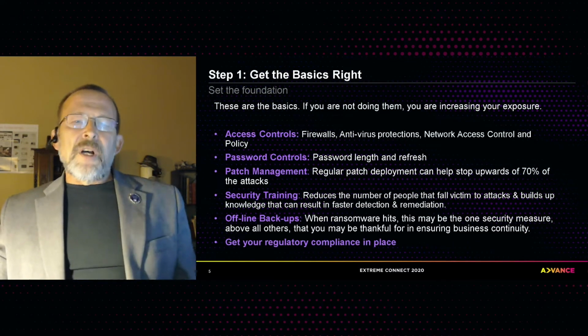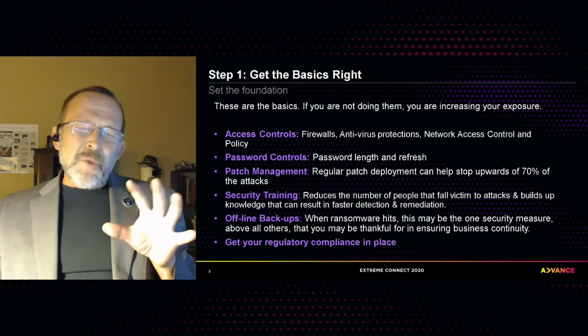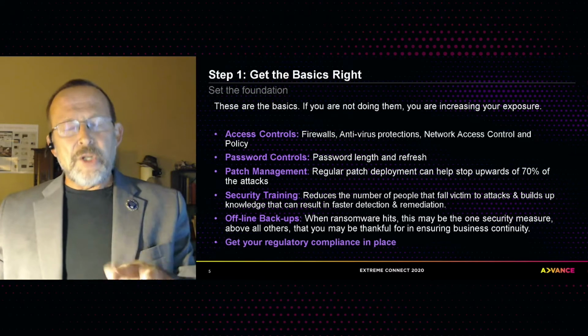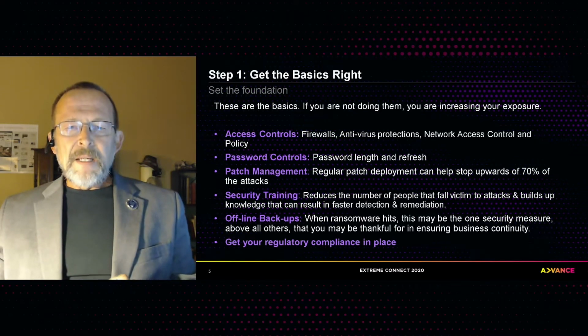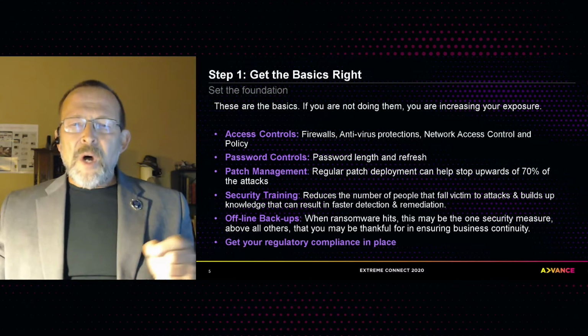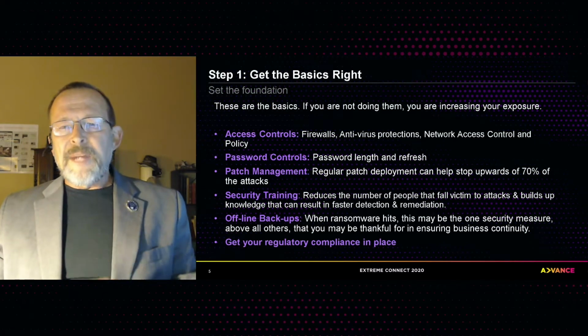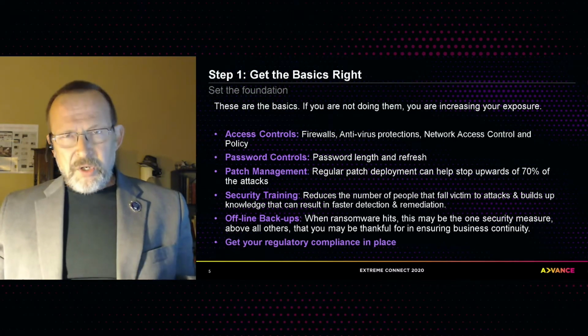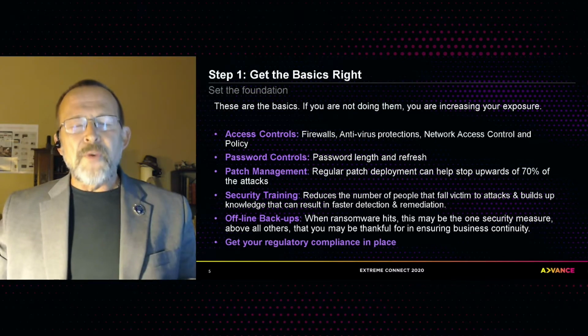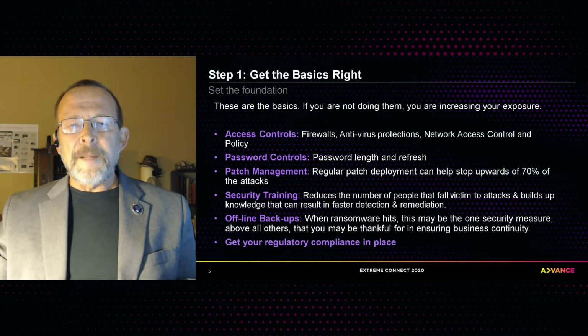The first thing I want to talk about is getting the basics right. And this is really like if you're going to build a house, you want to build a solid foundation, and this sets the foundation. And these are the basics. Basically, access controls, firewalls, antivirus protection for your end systems, network access control and policy. And we'll spend quite a bit of time on that because Extreme does focus in this area quite extensively.